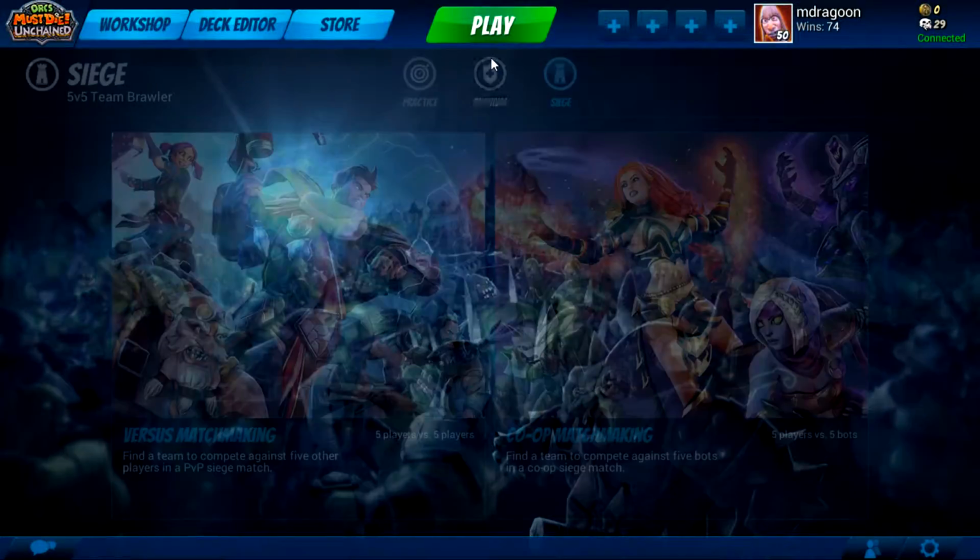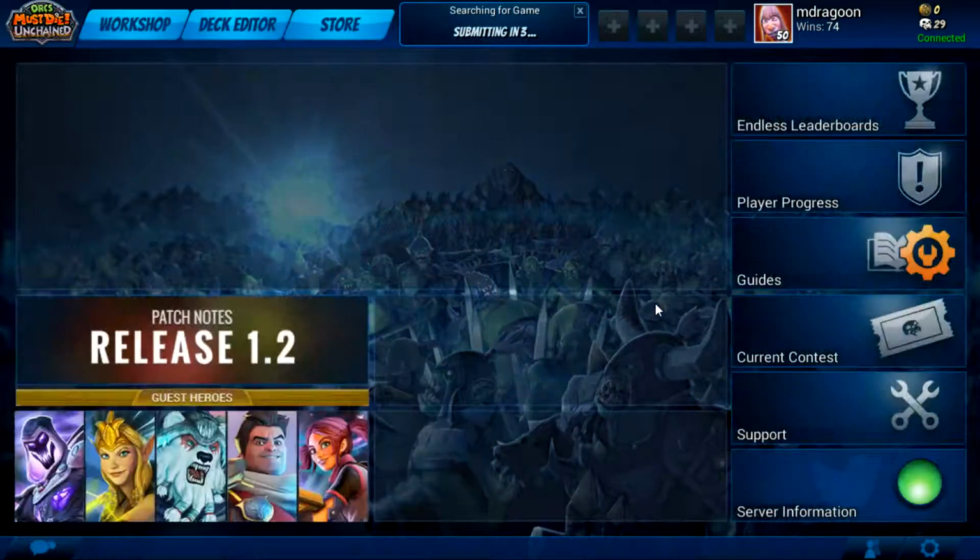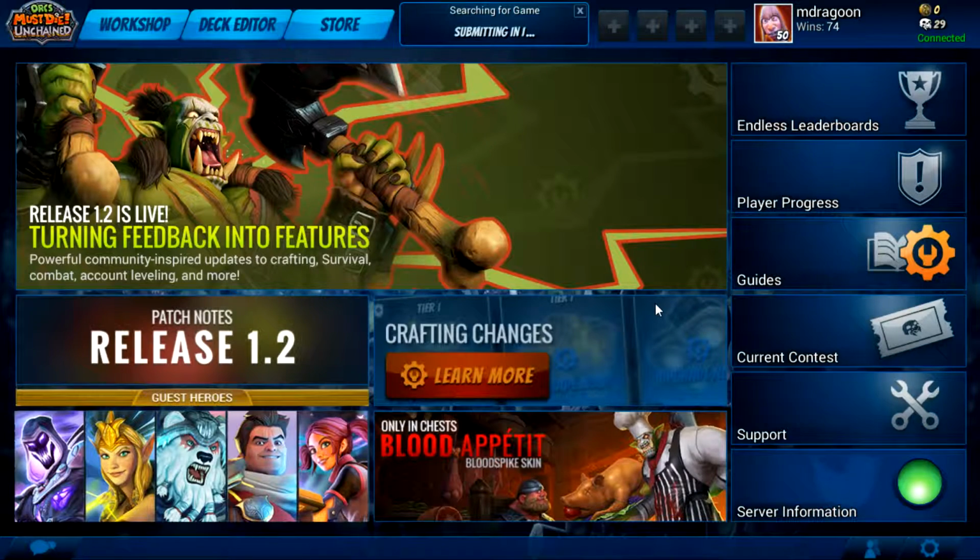I am going to jump into some Orcs Must Die Unchained today. This time I'm going to do another co-op matchmaking for Siege with a new hero. I have done Bloodspike and Zoe so far, so this time I'm going to try out maybe somebody with a slightly different role or playstyle. I'm going to try somebody that's more defensive if they don't get picked by somebody else on the team. But we'll see how it goes. Just gotta wait for that timer to complete.